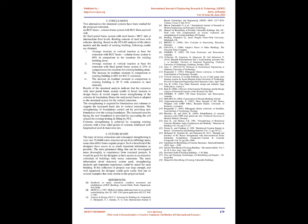10. Al-Imrani, M. Engstrom, B. Johansson, M. and Johansson, P. 2010 Bernde Constructioner Del 1, Load-Bearing Structures Part 1, in Swedish, Division of Structural Engineering, Chalmers University of Technology, Göteborg, Sweden, 2010. 11. Allen, C. February 25, 2013 Professor in Geotechnical Engineering at Chalmers University of Technology. 12. Bergenad, C. 1981 Pabijnad, Story Extension, in Swedish, Lund Institute of Technology, Sweden. 13. Vertical extension of existing buildings by use of light gauge steel framing systems by Susan Bergston Luleå University of Technology Division of Structural Engineering Steel Structures Luleå, April 2005 14 Yin, R. 1994, Case Study Research, Design, and Methods, Saga Publications, Volume 5. 15. Beal, D. 2008. A Review of the Concrete Technology and the Design Aspects of Structural Capacity of the Brisbane City Hall. 16. Jodidio, P. 2007, 100 Great Extensions and Renovations, Australia.